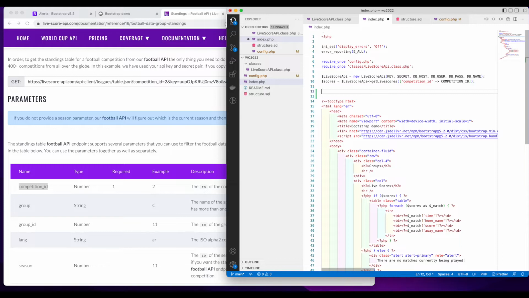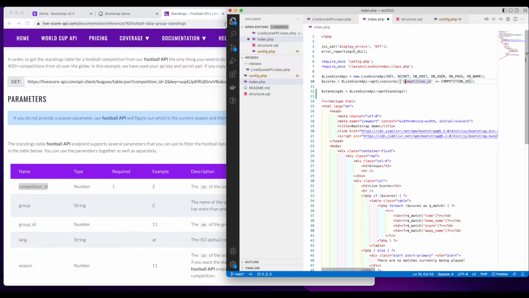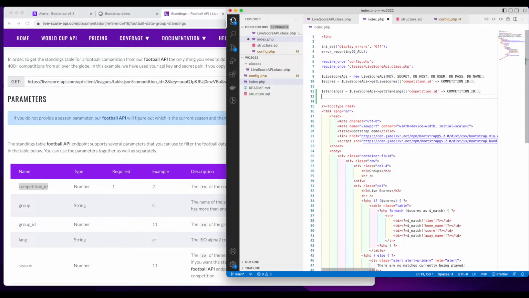And we already have a method in our live score API class, so we can just use it to get all the standings. This method is called getStandings. And we can just copy these parameters here. So what this will do is provide all the standings for all the groups in the competition.